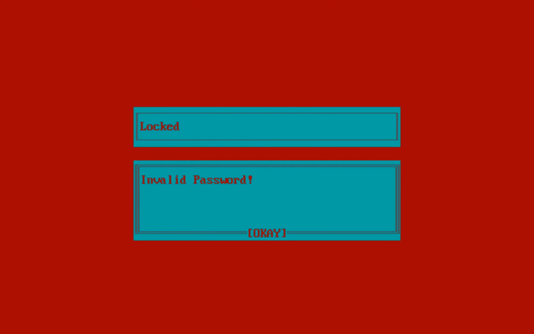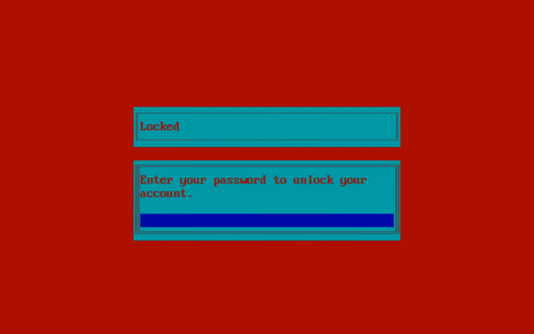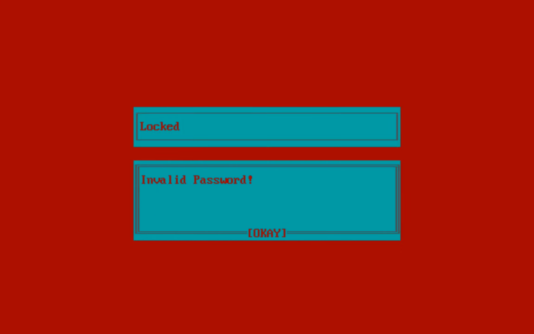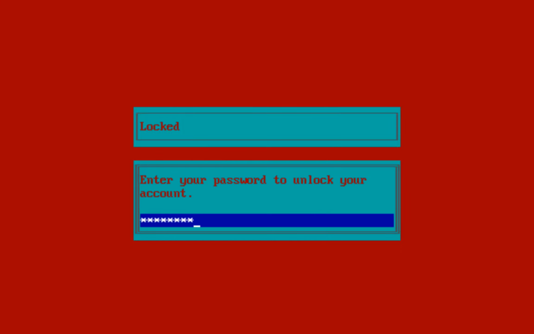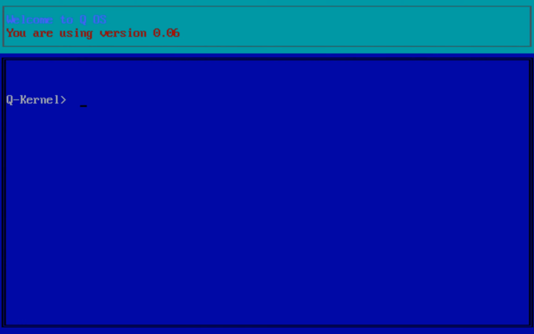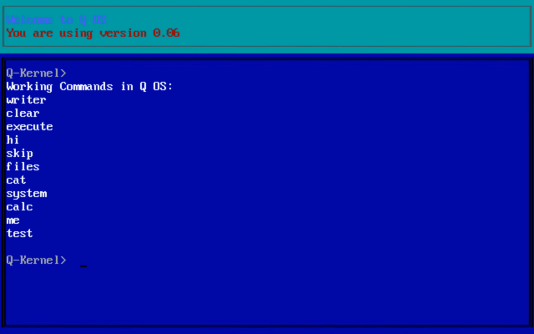And as you can see, it says invalid password. You have to do enter or C for cancel. I'm not sure why we should put C there, probably not very good, but yeah, you can cancel or accept that. I don't know why you'd want to cancel that, because there's not really any point. So we'll just enter hi I am Bob, and as you can see, invalid password. We'll enter some random numbers, invalid password, and we'll enter the correct password, hi I am Raf, and it unlocks it. So we've actually got simple user accounts working now, which is a really good thing, and it's going to let us do a lot more things.